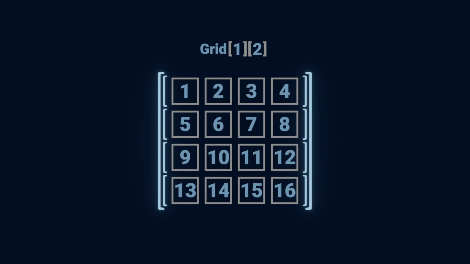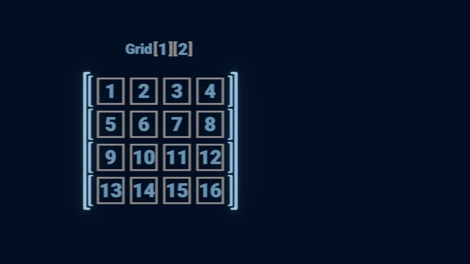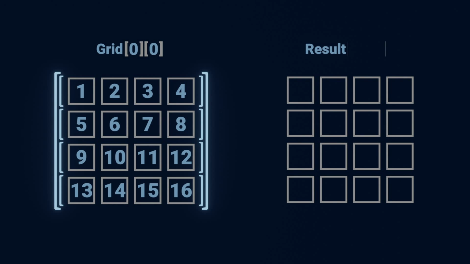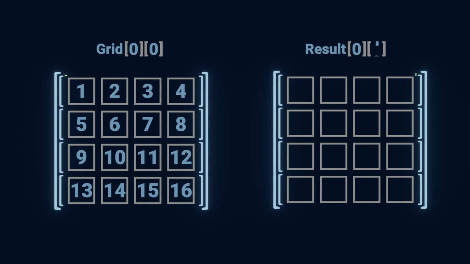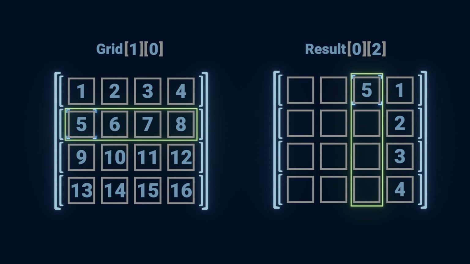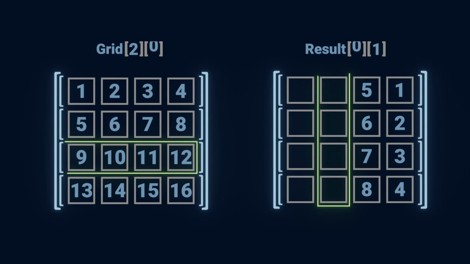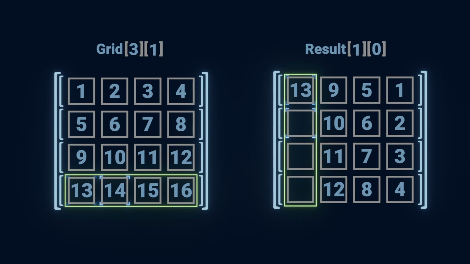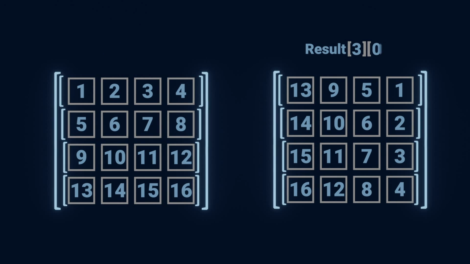The simplest approach to solve this challenge would be to create a second grid, which I'll name result, and then copy the rows from the original grid into the columns of the result grid. Don't worry about trying to rotate the grid in place just yet. Once we go over the basic solution, then I'll give you some hints on how to solve the extra credit assignment. So go ahead and pause the video now and try to come up with a solution to this challenge. When you're ready to continue, come back here and we'll walk through the solution.